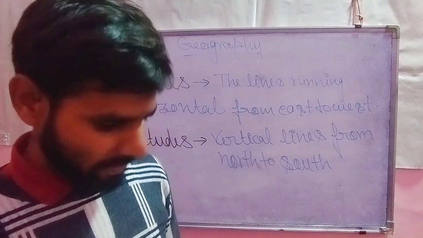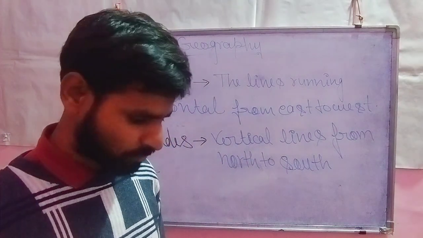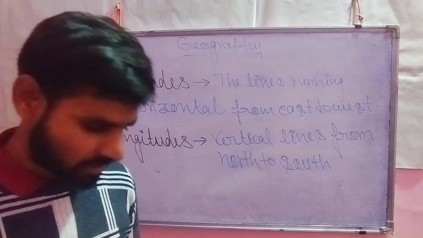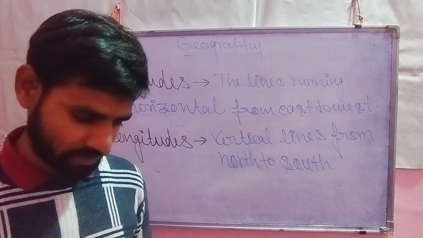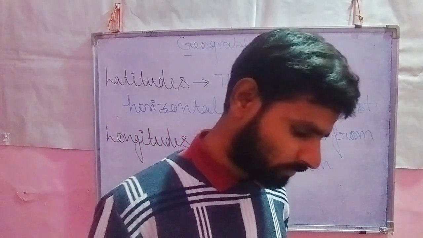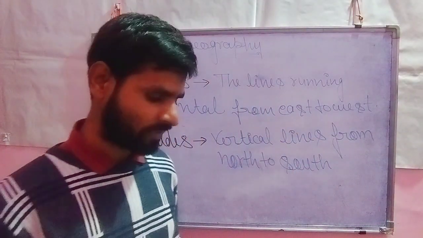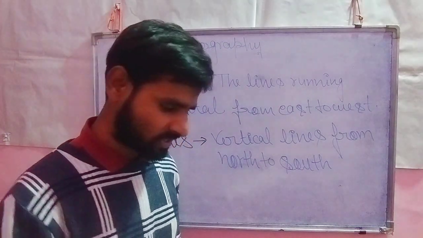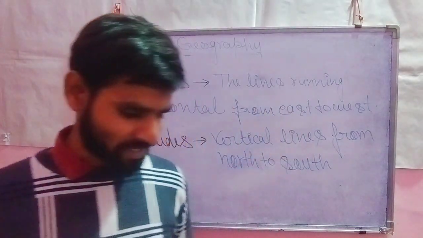Lines of latitude, which I already explained, circle the earth in an east and west direction. The distance between the lines of latitude is always the same. They are also called the parallels of latitude. Lines of latitude are also called parallels of latitude because the distance between them is equal, so they are parallel lines also. So latitudes are measured in degrees.